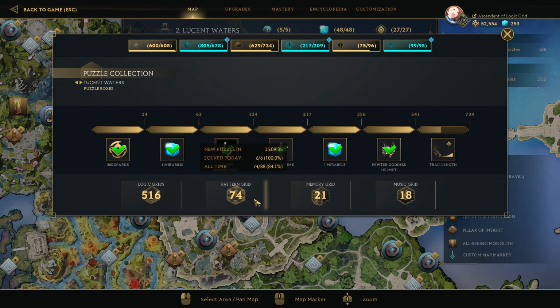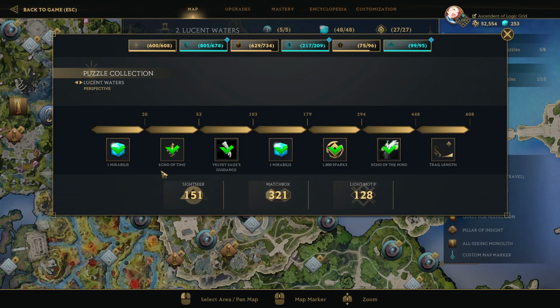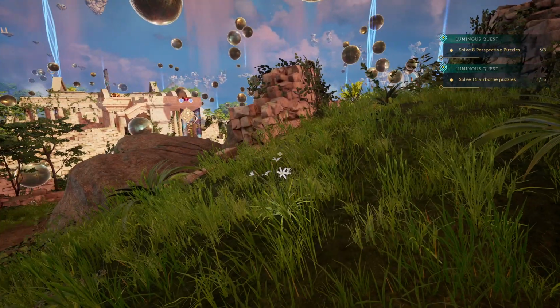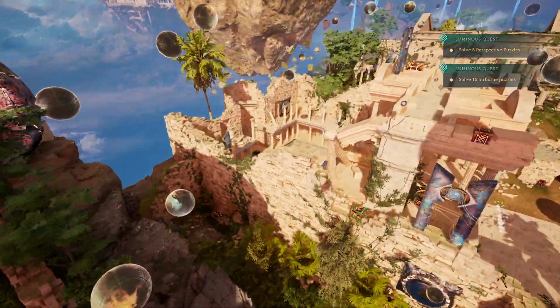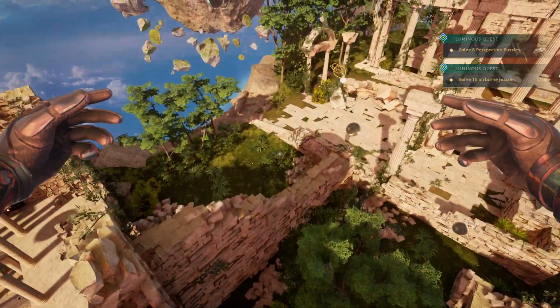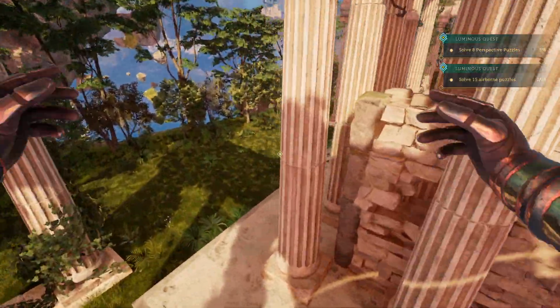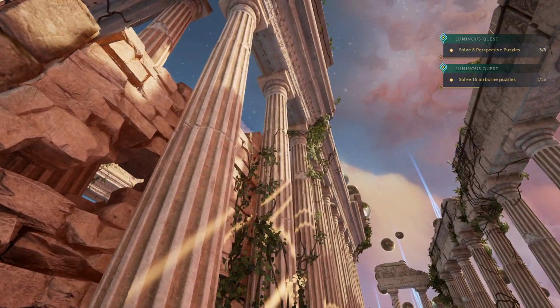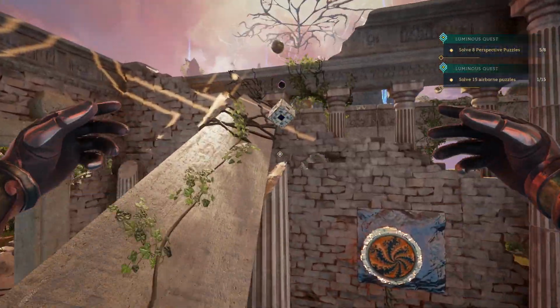That only leaves 2 logic grids, 1 hidden cube, 2 archways, 2 hidden rings, and 2 sightseers. That's the only things that are available in this whole continent today. That's kind of crazy that we're getting it down to that level of completeness. Am I going to spend much longer looking for any of those? I'm going to just do a quick run around. I just heard a cube. Maybe I didn't hear a cube. I'm just going to do a quick run around of the area.